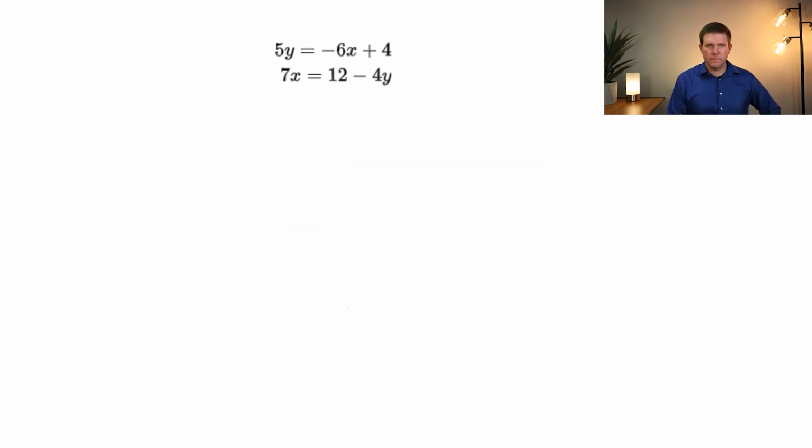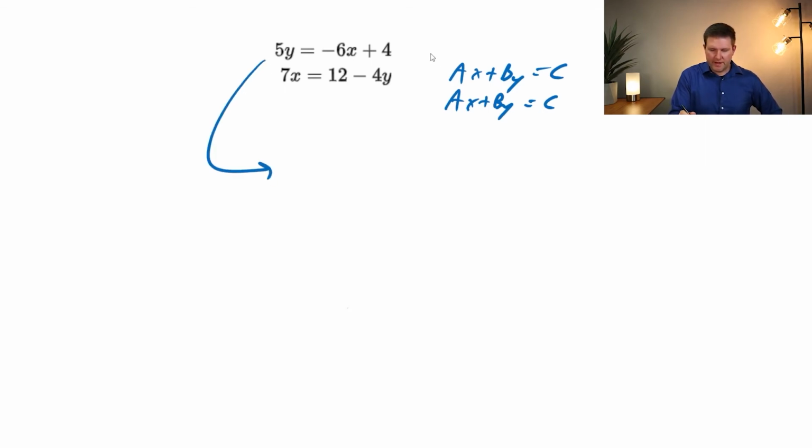Nice job. Last one, guys, here we go. Let's do it. So if you look at this, this is all jumbled and out of order. Let's fix this. We want them to eventually look like this, like ax plus by equals c, ax plus by equals c. So let's sort of make it happen. What's the easiest way to manipulate the top one to get this shape? I would say adding that 6x over will be the best plan.